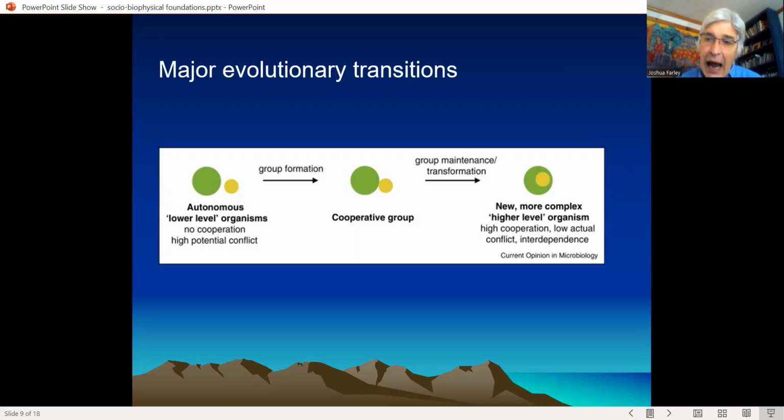But humans, we are so cooperative, we depend so intensely on each other that none of us is capable of doing everything it takes to survive. We cannot survive separate from our group. If you were denied the ability to interact with others or to share the cultural knowledge we've accumulated over millennia, you couldn't survive a week in almost any ecosystem of the world. We are absolutely dependent on each other to the point where we can think of societies as higher level organisms, that we have to be part of a society to survive.